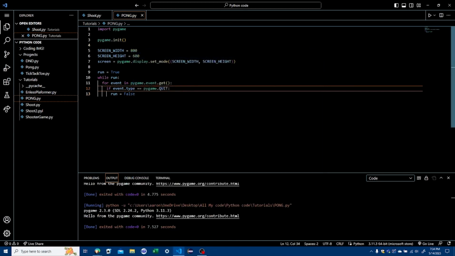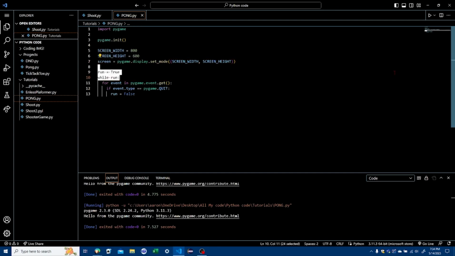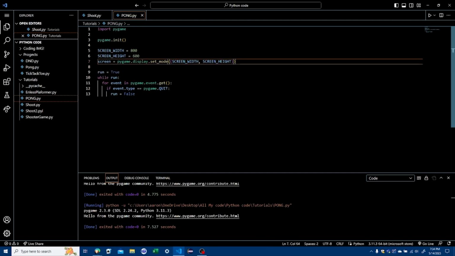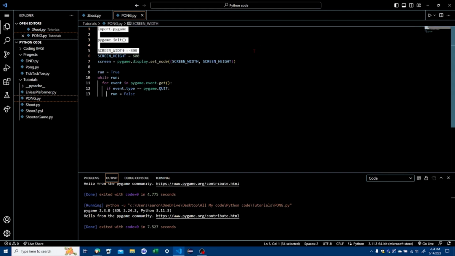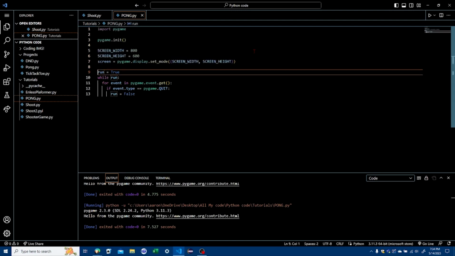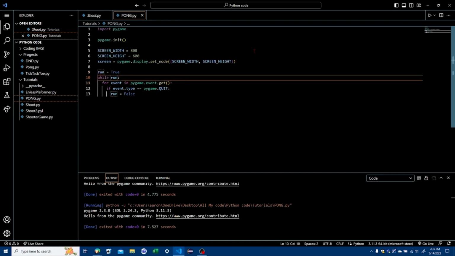So now I'm going to explain this to you. First the screen just popped up. That was because we had to put the game in a while loop, so it would just stay there. And we store the loop in this run variable. So while run, in Python you can just say run, but in the background this is really how it works: run equals true.